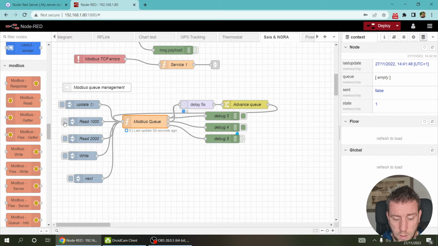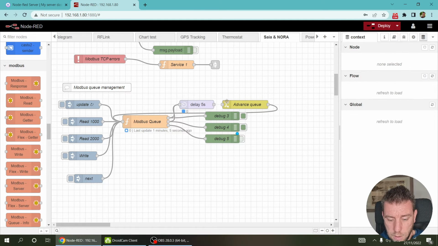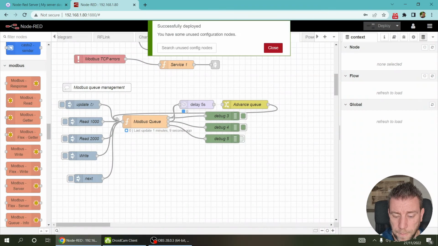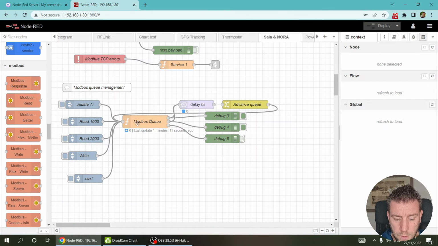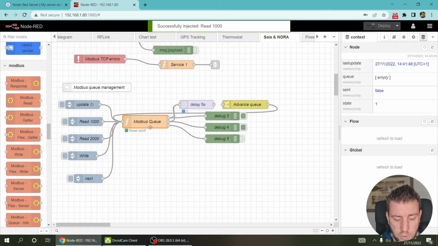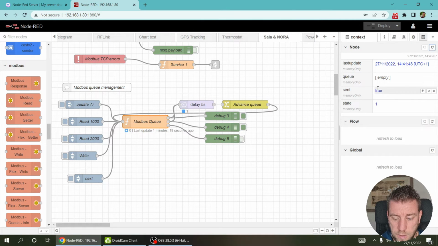And if I break the connection here, let me just do this, and refresh. If I send the first request in, the request gets sent out, so there is nothing in the queue, and we have a variable which says that a message has been sent out, but we haven't received the confirmation yet.